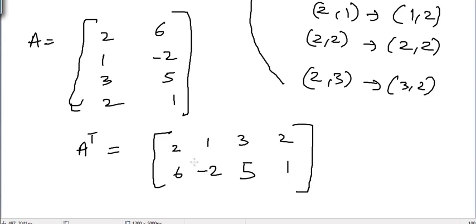So this would be the transpose of matrix A. In other words, the first column becomes first row, and second column becomes second row in transpose of matrix.